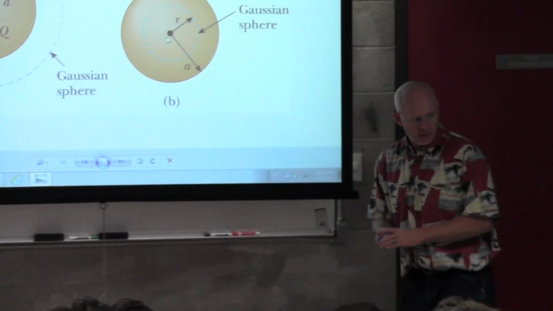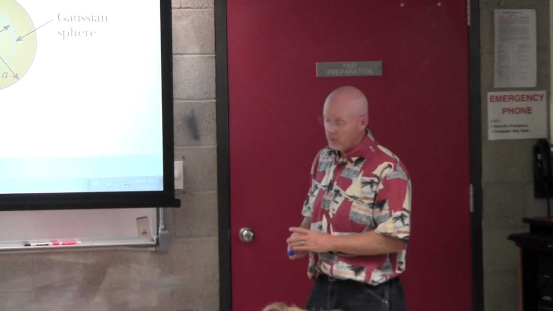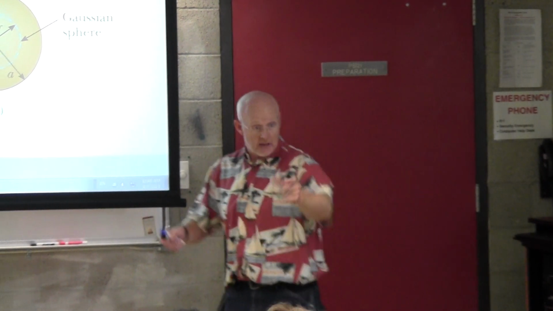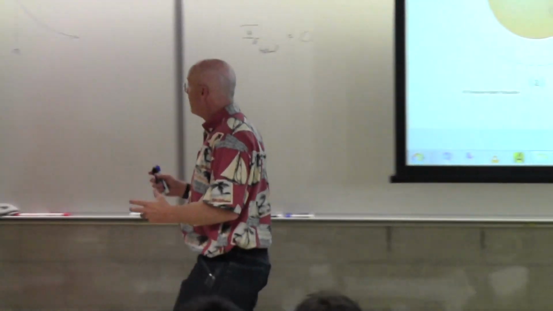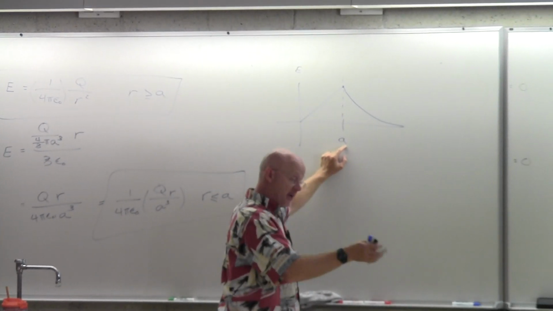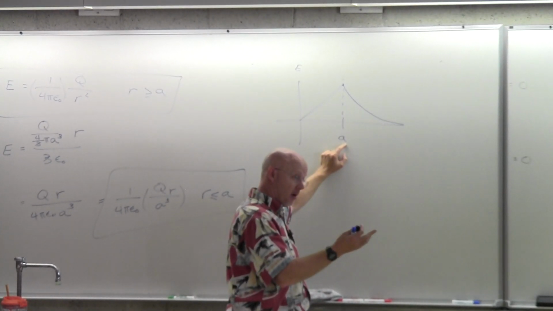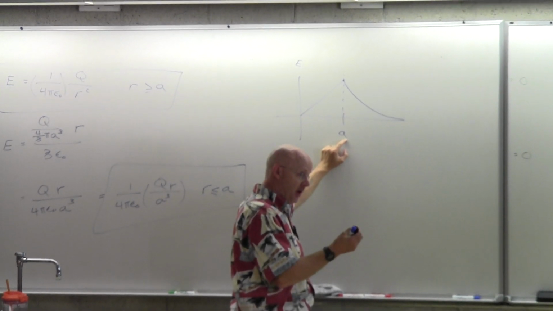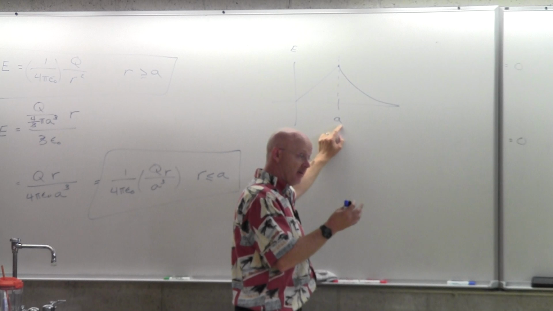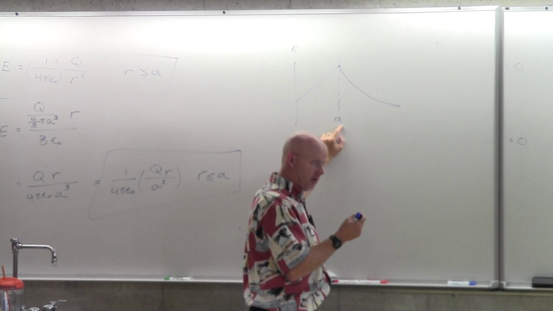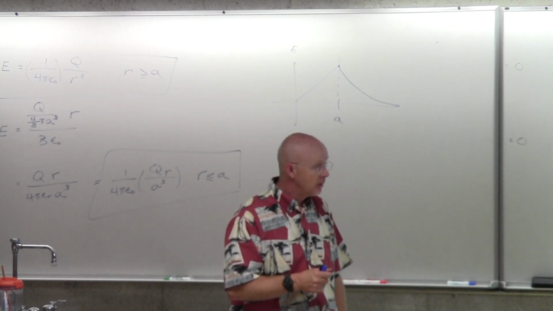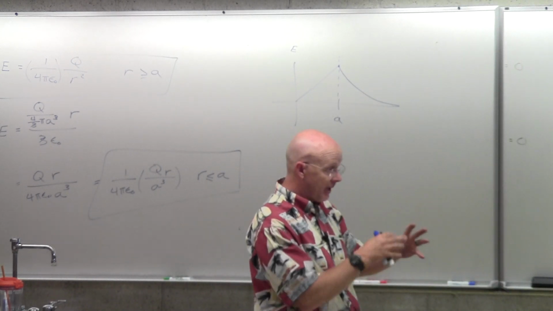Isn't there a volume R where the area of the little sphere is equal to the outer shell that's left? Yeah, that was his question on the surface, right? Right here, when little r equals A, the surface area of the Gaussian surface is the same as the surface area of the sphere. Is that what you were saying? Yeah, I mean the volume. The volume of the little sphere is equal to the outer volume. Okay, volume would be the same at the surface.